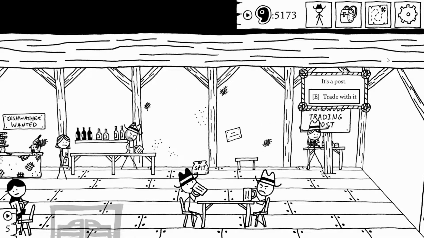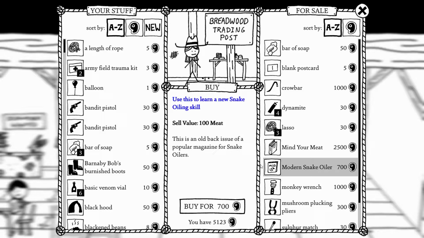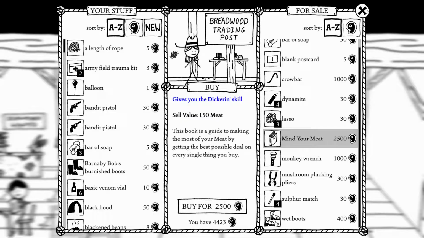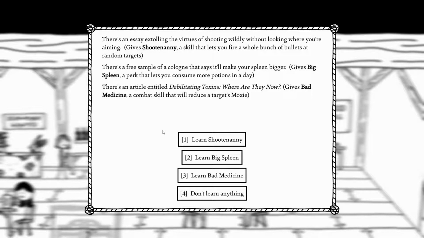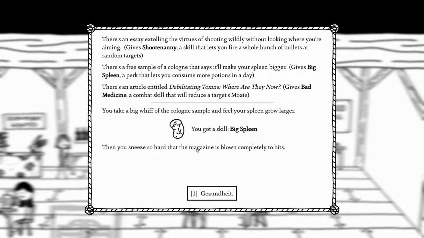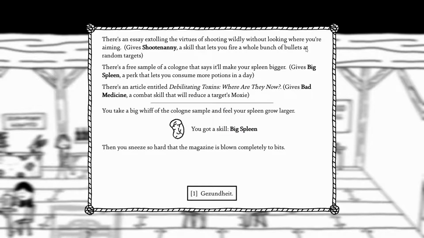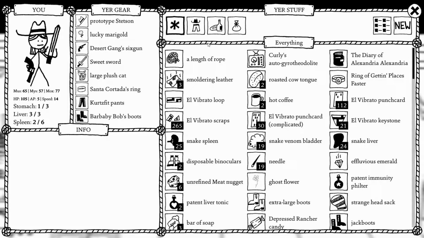Huh. It's a post to trade with, and perfect, it has a length of rope. Ooh, modern snake oiler. And mind your meat. Yeah, I don't think I'm gonna bother with that. You know what, let's go for big spleen. Plus 3 spleen capacity. You take a whiff of the cologne sample and feel your spleen grow larger. Then you sneeze so hard that the magazine is blown completely to bits. Gesundheit. Alright. Almost forgot. Dickerin. I did buy that, right? No, I don't think I did.